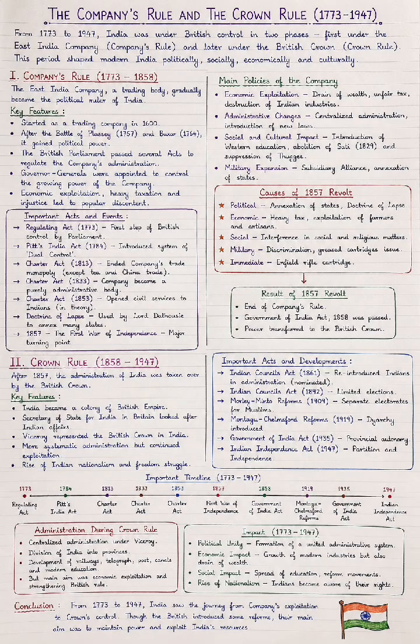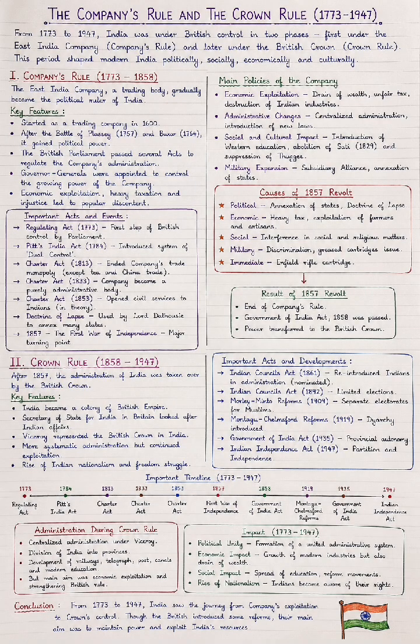Now Pitt's India Act of 1784. It established a system of double government in India. It distinguished between commercial and political matters. The Court of Directors was to manage the commercial affairs, but a new body was also created by the British in Pitt's India Act, called the Board of Control, to manage the political affairs. It also empowered the Board of Control to supervise and direct all operations of the civil and military government and revenues of the British possessions in India.